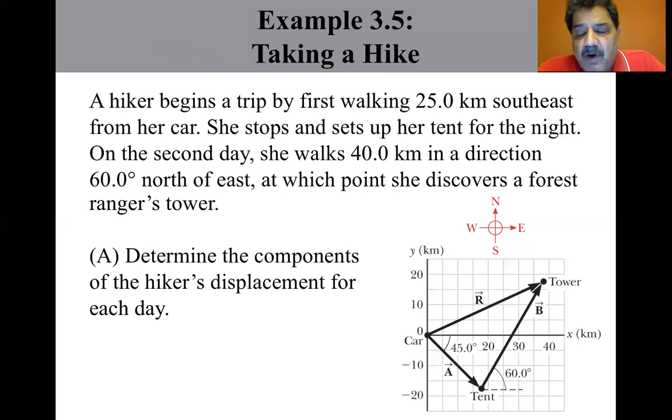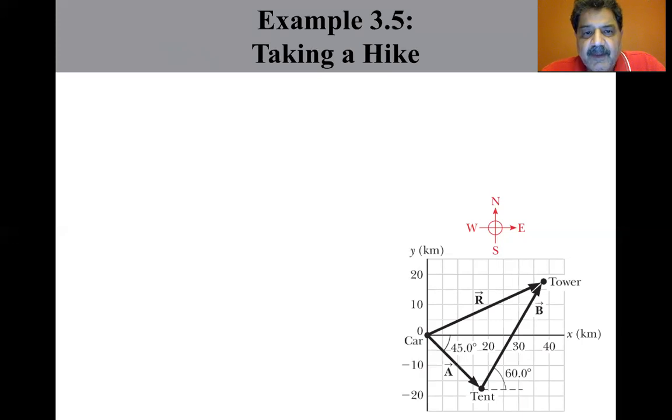Having drawn the resultant R, we can now categorize this problem as one we've solved before, an addition of 2 vectors. You should now have a hint of the power of categorization, in that many new problems are very similar to problems we've already solved if we are careful to conceptualize them. Once we have drawn the displacement vectors and categorized the problem, this problem is no longer about a hiker, a walk, a car, a tent, or a tower. It is a problem about vector addition, one that we have already solved.